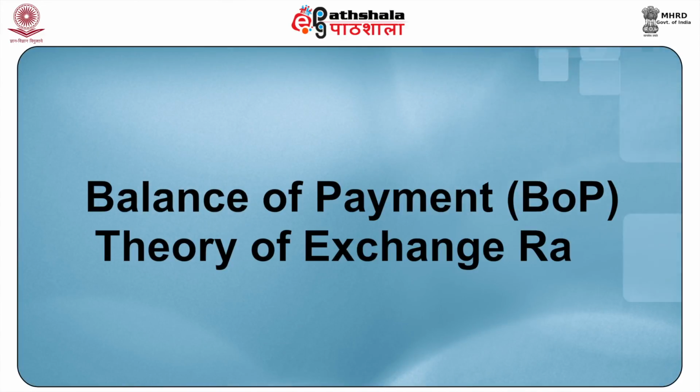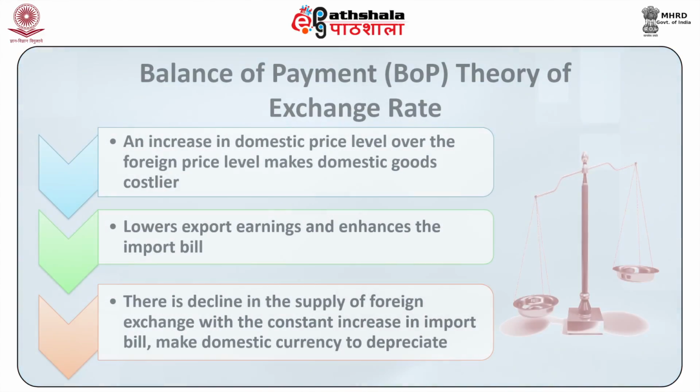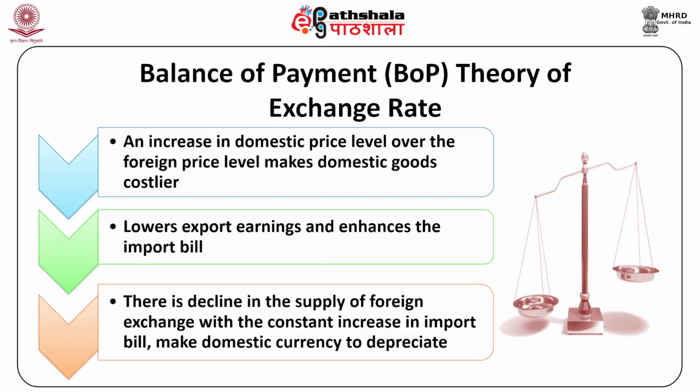Balance of payment theory of exchange rate. The exchange rate with the balance of payment approach depicts that an increase in the domestic price level over the foreign price level makes domestic goods costlier. It lowers export earnings and enhances the import bill. In consequence, there is a decline in the supply of foreign exchange, and with the constant increase in the import bill, the domestic currency depreciates.